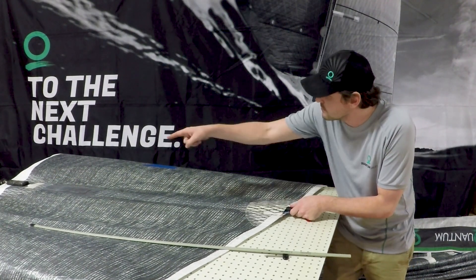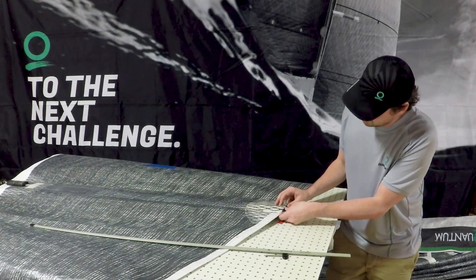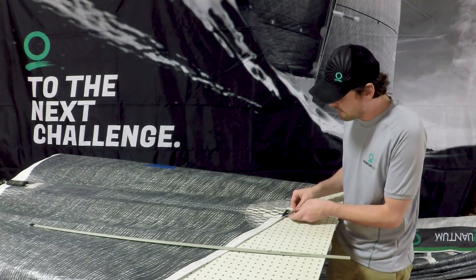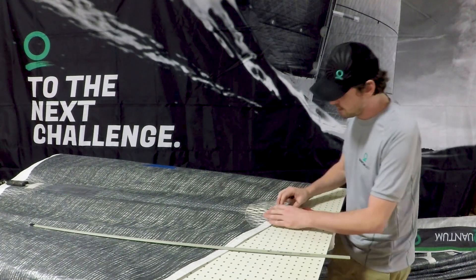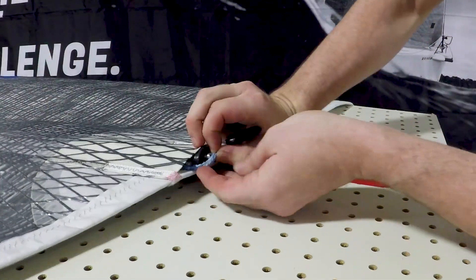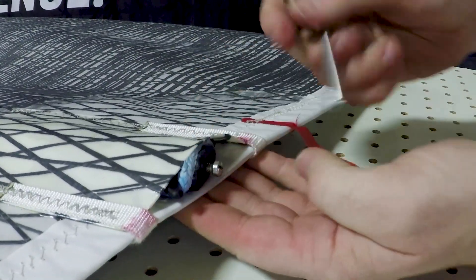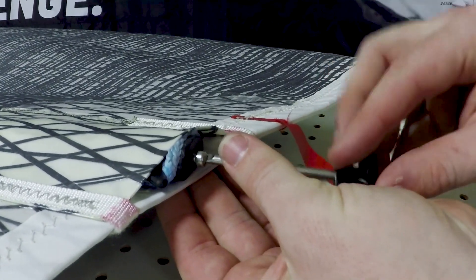You want to make sure that you make the batten car there. Push it in, and usually you're supplied with a little tool. If not, a Leatherman will work for this — just make sure whatever you use isn't sharp, as we don't want to cut or fray this line. So with our batten on top of the webbing, we're just going to push the line up and over so it's fully in the groove there, in the ridge. Then take your tool or a flathead screwdriver and start applying tension.